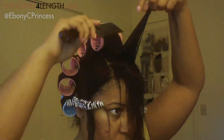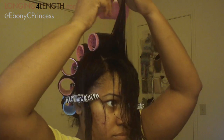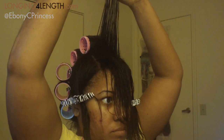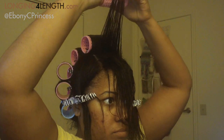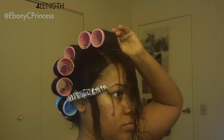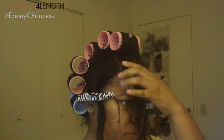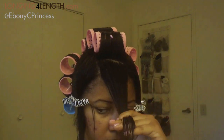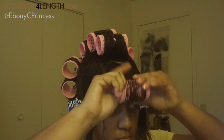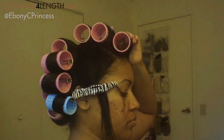I just used them like normal, roller setting my hair in sections. You can see that the sections were rather large because my hair is relaxed and completely straight — it's not texlaxed at all — so it was able to handle the larger sections. You can use plastic picks with the rollers or your traditional alligator clips. Some of the rollers felt secure with only the picks, and some I had to go ahead and use the clips.